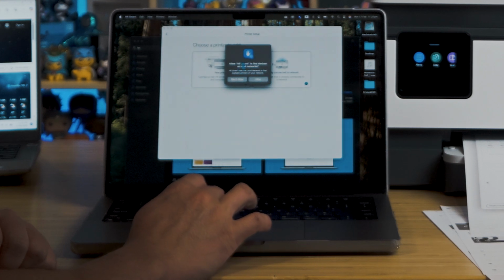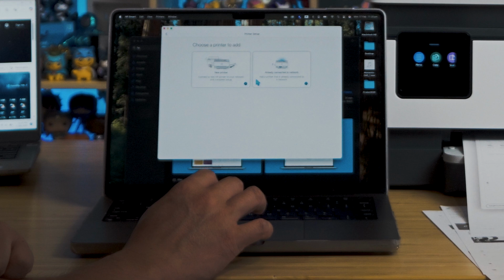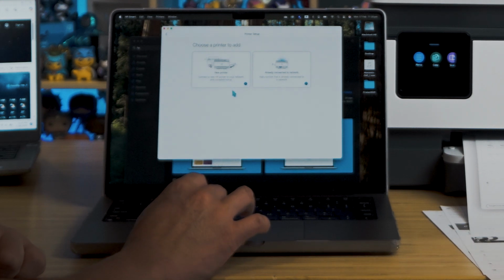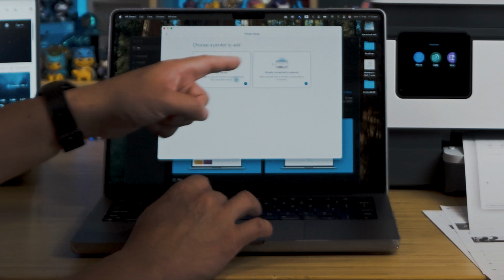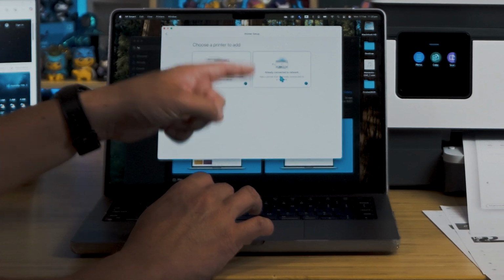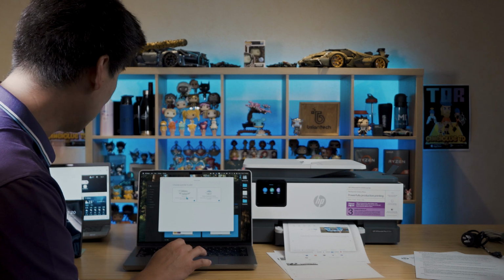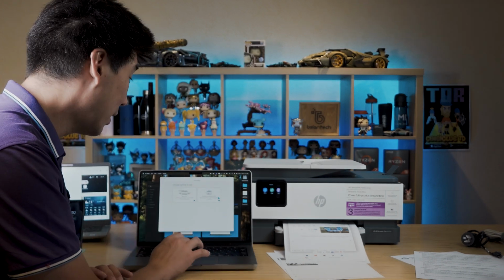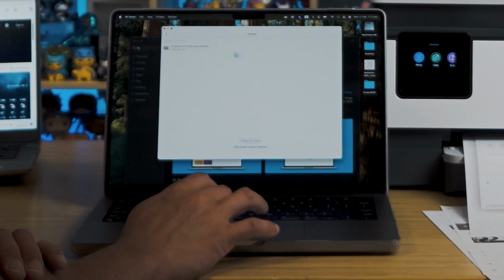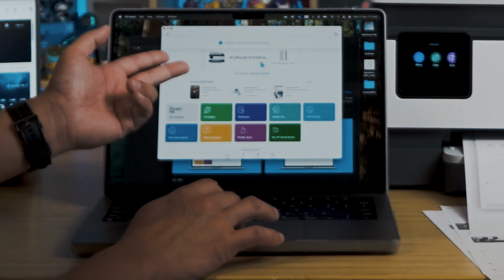Now allow HP Smart to find devices on your local network. Give that allow. I definitely want to allow that. I don't want to make it as hard as before. Is this already connected to the network, or select a new printer? I'm going to say this is already connected to the network just to try a different way. But if you set up a new printer, I'm guessing it's going to go through exactly what we just went through, that little quick guide, and then connect it up. So I'm just going to go here. Oh, look, it's already found it. Done. Bang. It's installed. Great.